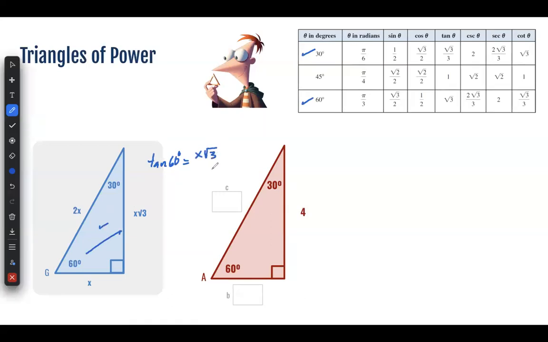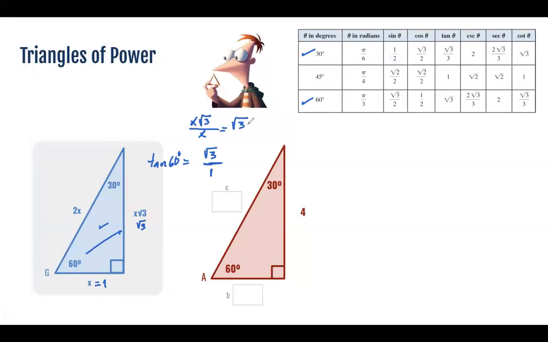square root of 3, or simply use any value. If you multiply this by 1, you get the square root of 3, and if x is 1, you can write it like that. So instead of simply writing x times the square root of 3, you can just write the square root of 3 divided by 1. If you do it like x times the square root of 3 over x, you're going to cancel those out, and you still get the square root of 3.